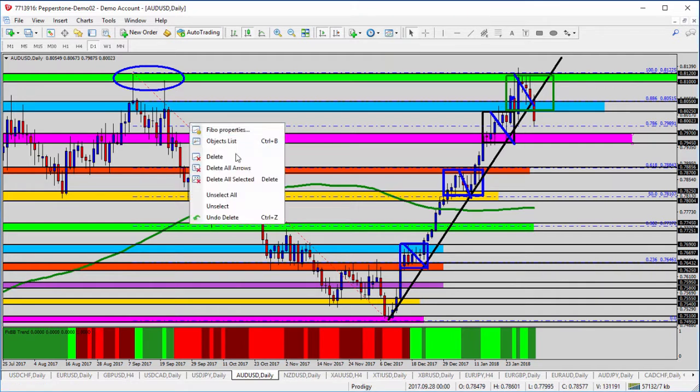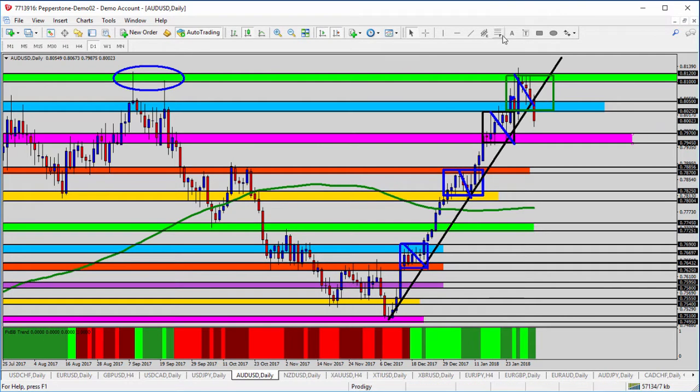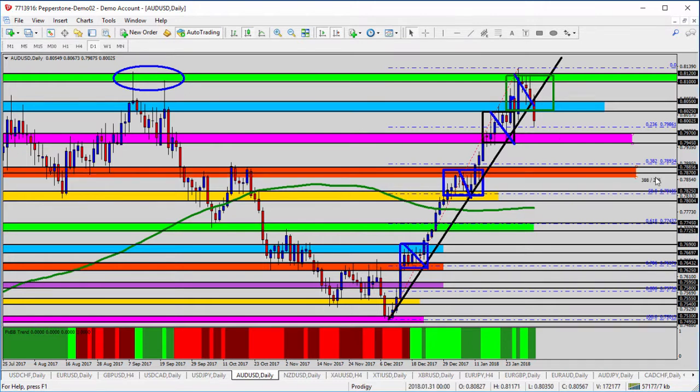What I want to do is take the old fib off, and let's take Fibonacci from the lowest low all the way down here at the bottom of the black trend line to our most recent resistance highs. So Fibonacci, lowest low to highest high, puts the 236 fib at 79.86. That's right where the market is holding as our support at the current moment. So what we're looking for is if this is going to become a reversal and a continuation back down again, we're looking for signs and evidence of that.